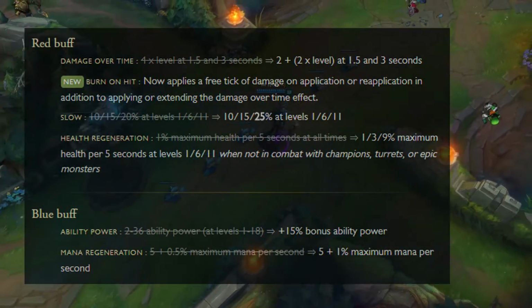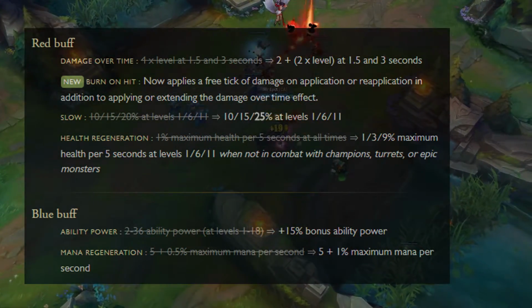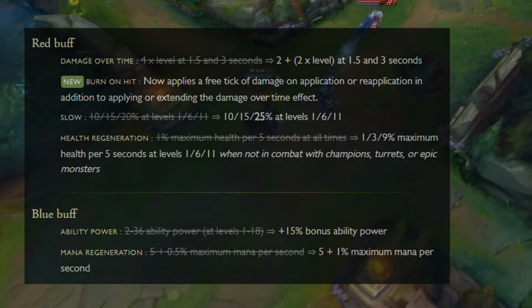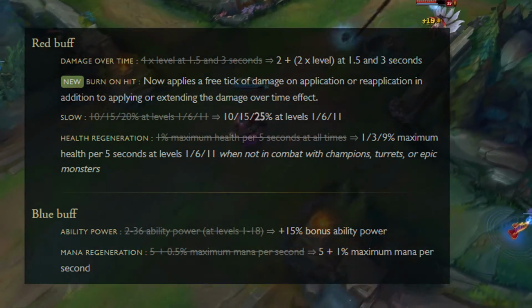The red and blue buffs are also getting changed a bit, and the red buff will slow more after level 11, and the health regen is increased to a lot more outside of combat with champions, turrets or epic monsters. The blue buff will now be a lot better throughout the game, as it gives 15% bonus ability power instead of the flat scaling one. It also has increased mana regen as well.